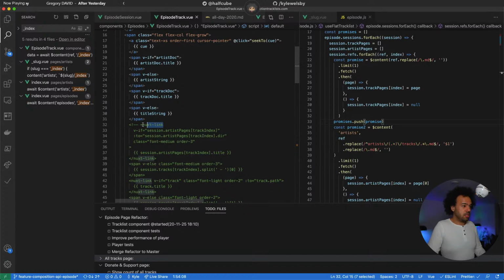And we can do that with the Nuxt link. So if we do have the artist title, then we'll go to that directory, and it's going to be the doc directory like that, I think.